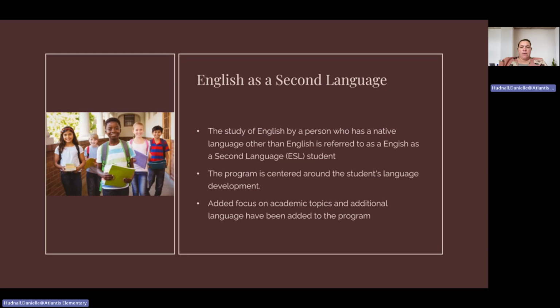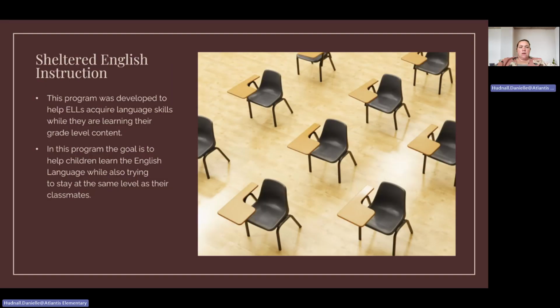English as a second language. The study of English by a person who has a native language other than English is referred to as an English as a second language student. The program is centered around the student's language development. There has been an added focus on academic topics and additional language over the last few years.